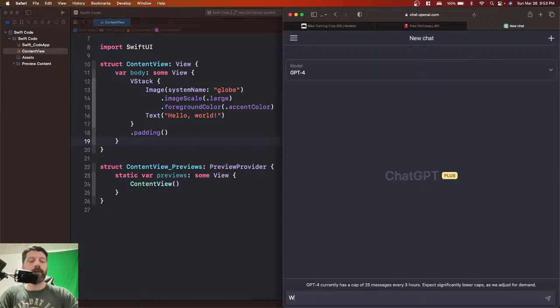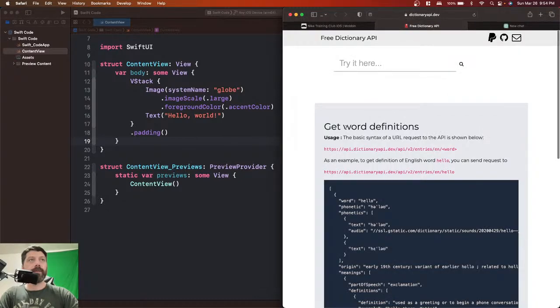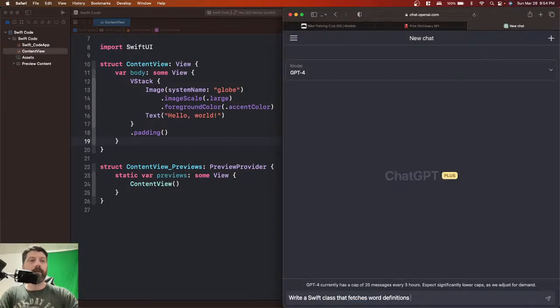We're just gonna go write a Swift class that fetches word definitions from this URL.